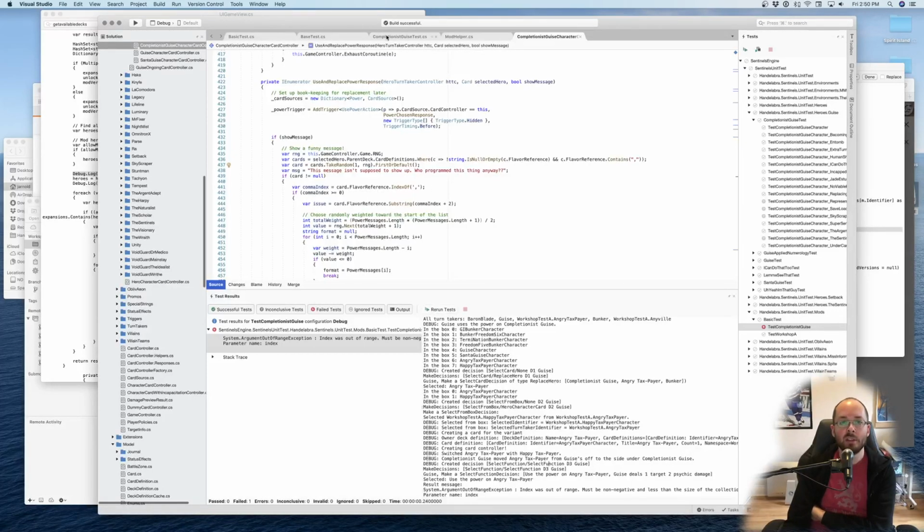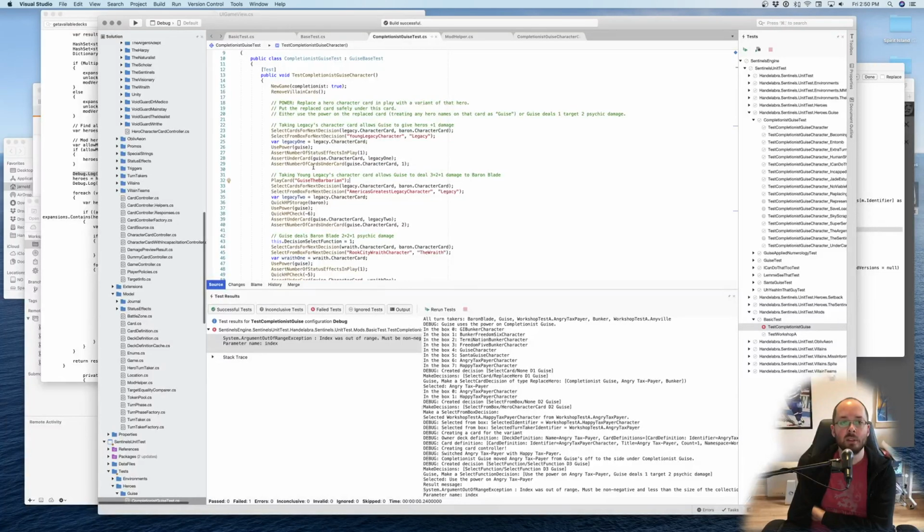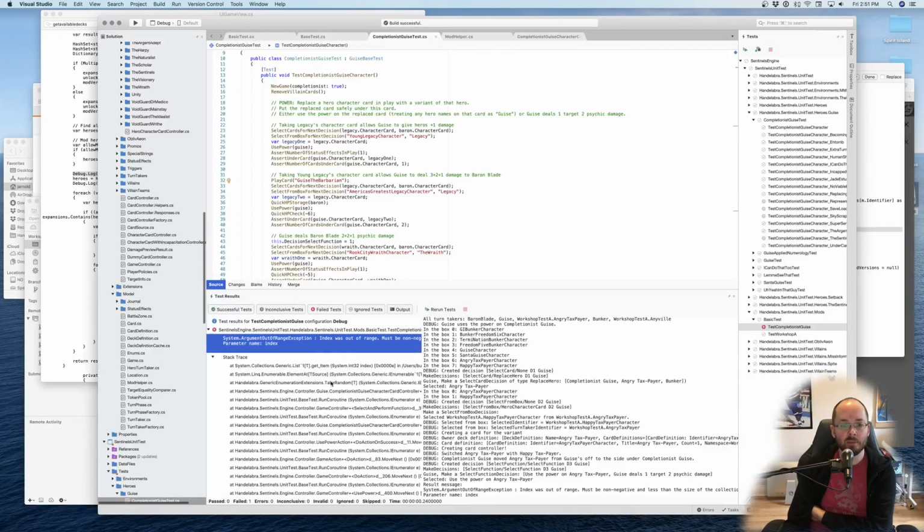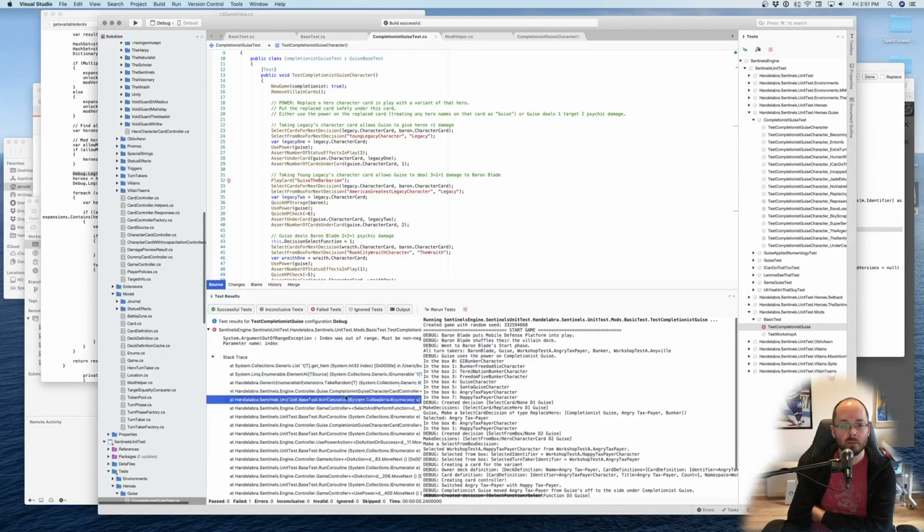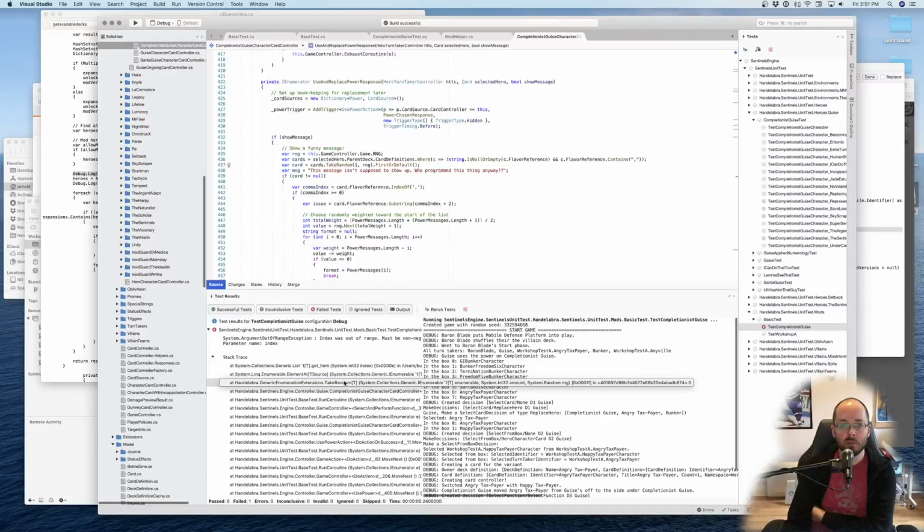Oh, and we didn't tell guys what to do with the select function, I guess. Or was that error from... Oh, there's an error due to looking for the flavor reference. That's funny.